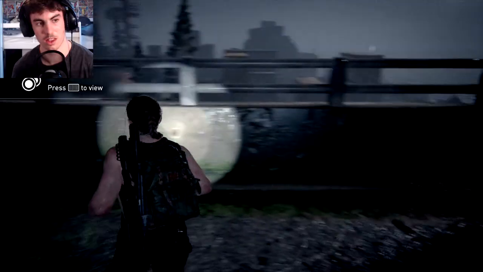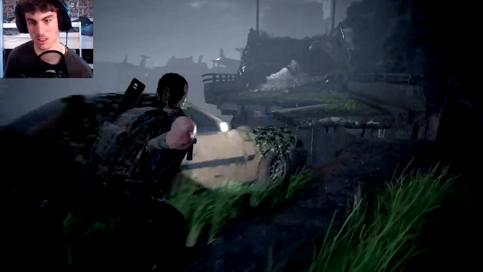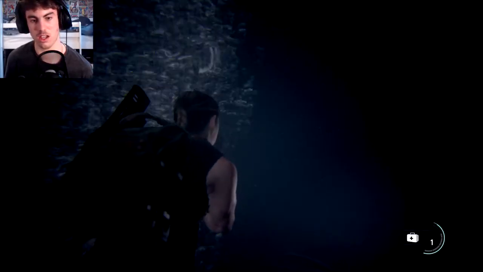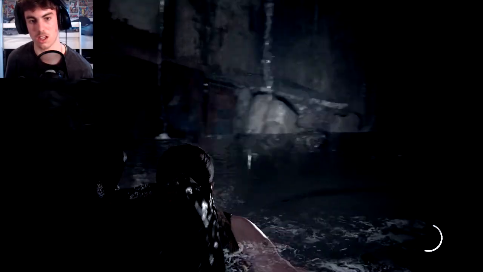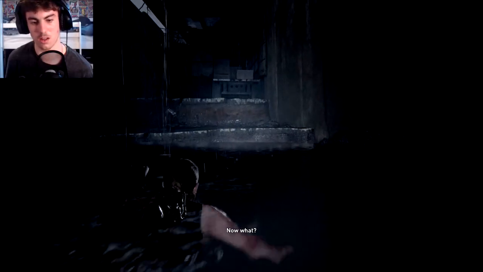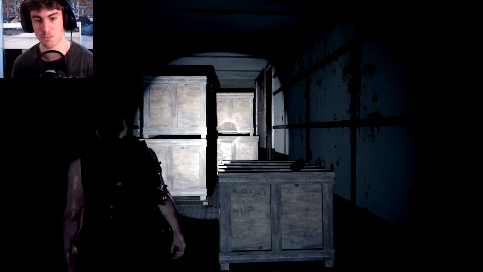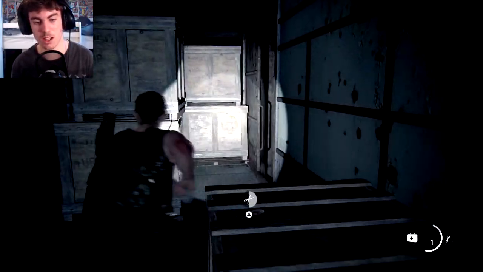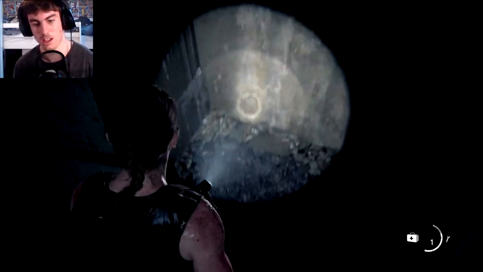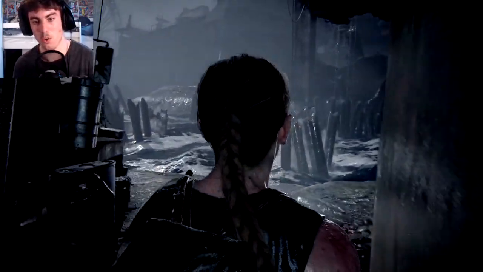Oh god. This way, I'm guessing we have to go. We have to jump. Oh, for God's sake. Jesus, I knew we're supposed not to do that. What's the point of jumping from the broken bridge? It's already broken? I thought it was another zombie. It's just the shadow. This way, I'm guessing. Oh, God. Okay.